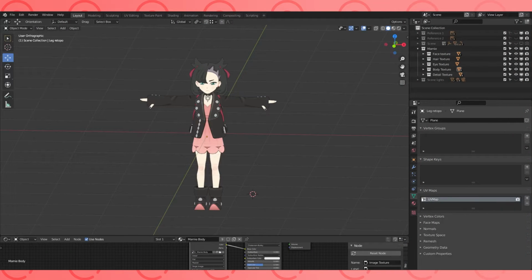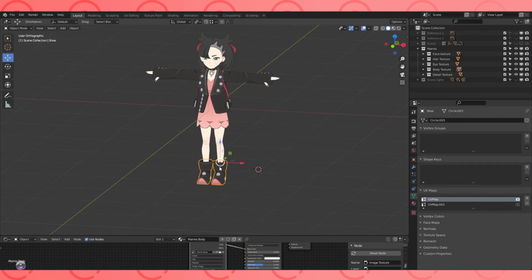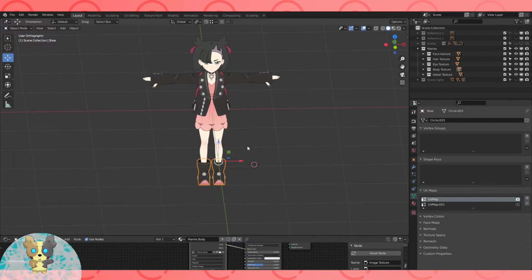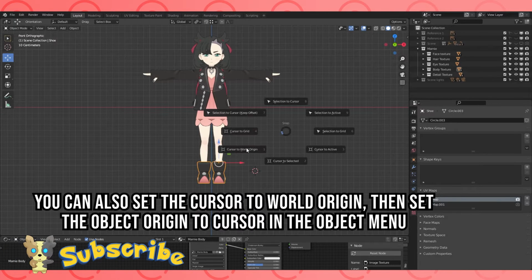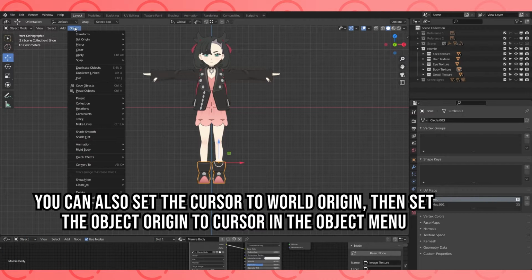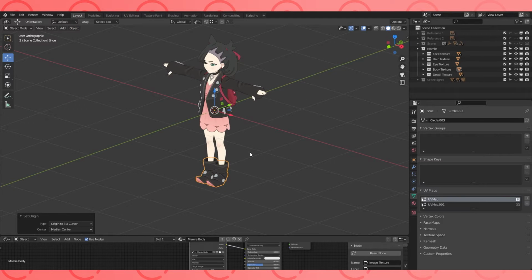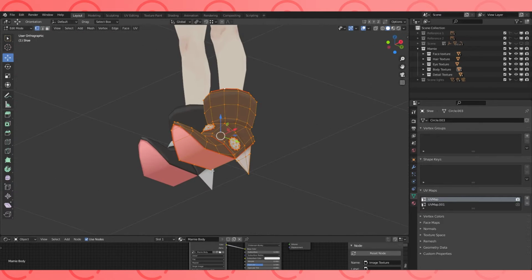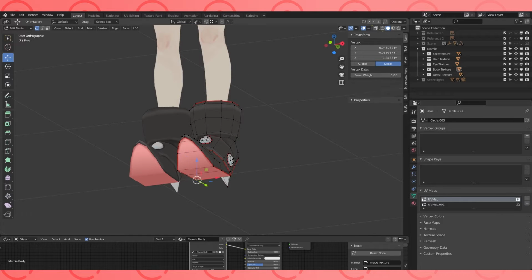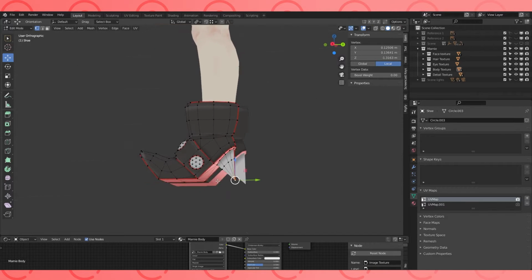Let's get to it. Before we rig, select all of your objects, hit Ctrl A, and assign the location. This will set every object's origin to the world origin. It should now be safe to go through and empty the mirror object field from any object with a mirror modifier. Here I'm looking at the Z location for the bottom of her shoes. This is where I'm going to place my rig's base bone.